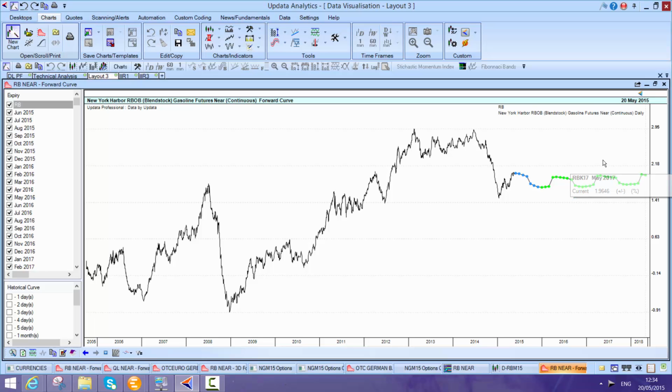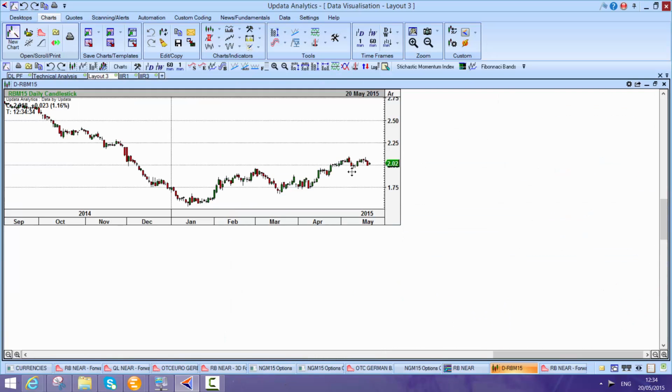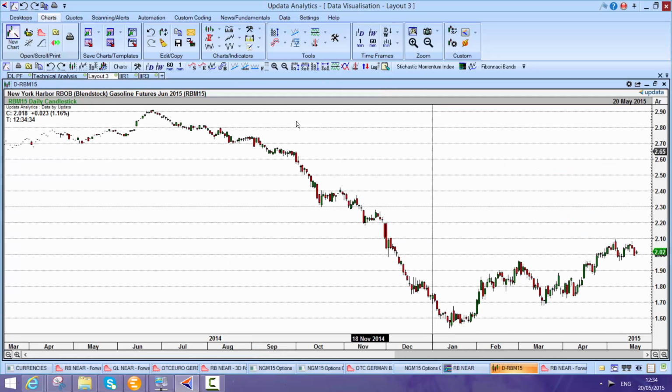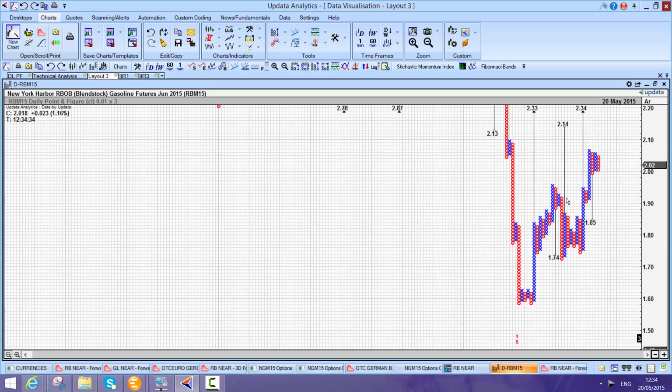The one thing we can see about this curve is that it's almost certainly not how the price is going to behave in the future. Of course, the curve is an indication of what people are prepared to pay for RBOB now, not necessarily where the price will be in the future. If you want to know where the price will be in the future for RBOB, then you would use something like a point and figure chart. We could easily go and do that. If I take the near side contract, Shift T, that gives me a heads up as to where prices might move to, and here I've got some targets. So really just another visualization of the data.